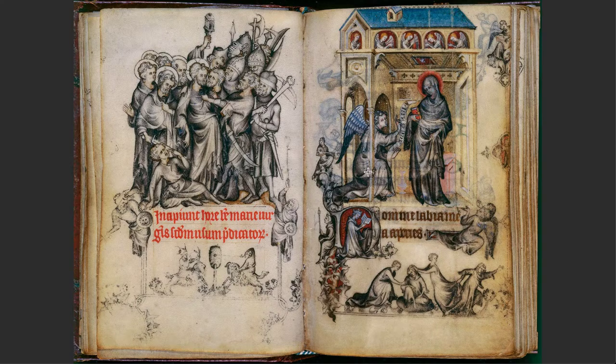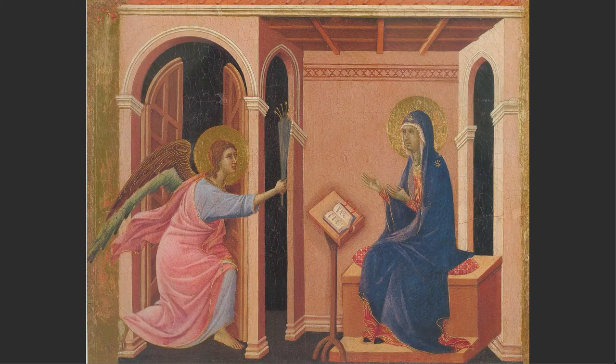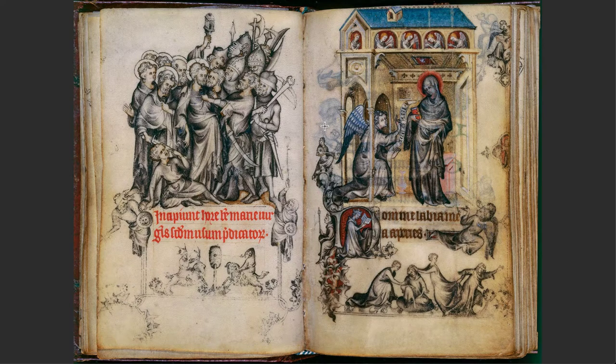an Annunciation. Now, we didn't see an Annunciation by Duccio. We saw one by Simone Martini, but if you look at the one by Duccio, this is what his looked like. You've got Gabriel on the left and Mary on the right, and they're in an architectural space with little rafters on the roof, and this little closet sort of thing with doorways. Looking back at Jean Pucelle's, there's a real close relationship between this image and Duccio's image. That's kind of interesting, and also this group of figures here is similar to the Duccio.